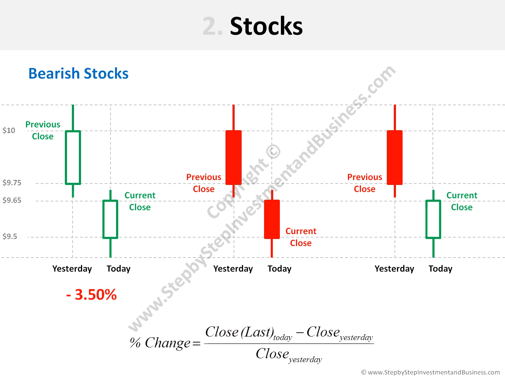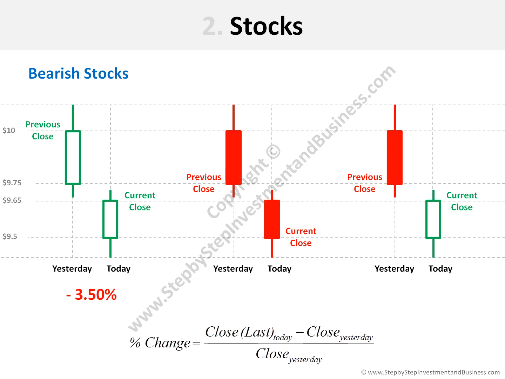As previously seen, the percentage change in the stock price relative to the previous day is calculated as the close of today minus the close of yesterday divided by the close of yesterday. Again, remember that we use the close of today when the trading day is ended. If the trading day is not ended, instead of using the close, we will use the last.